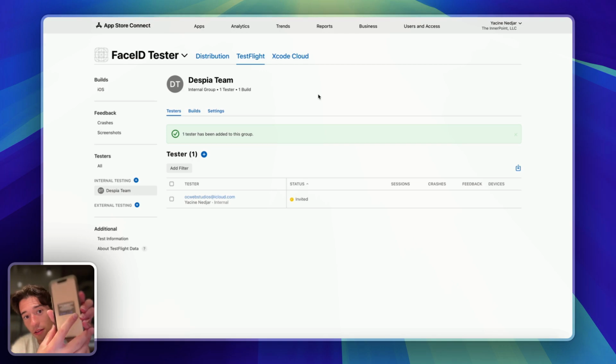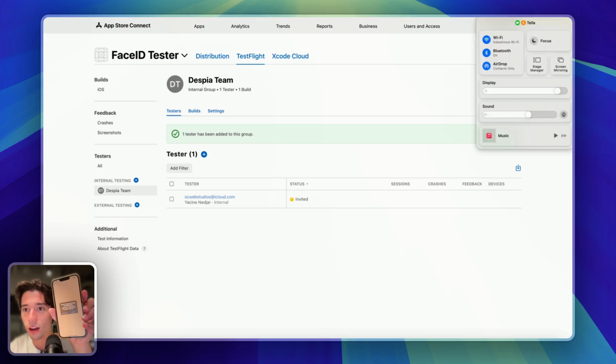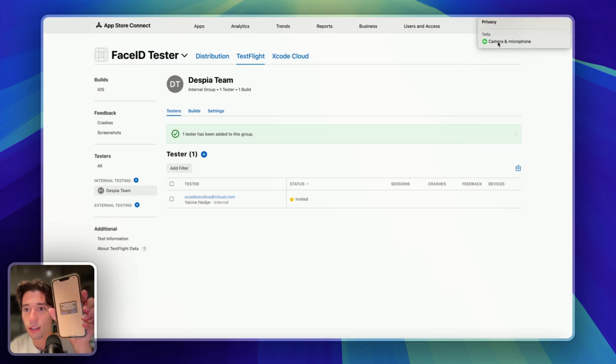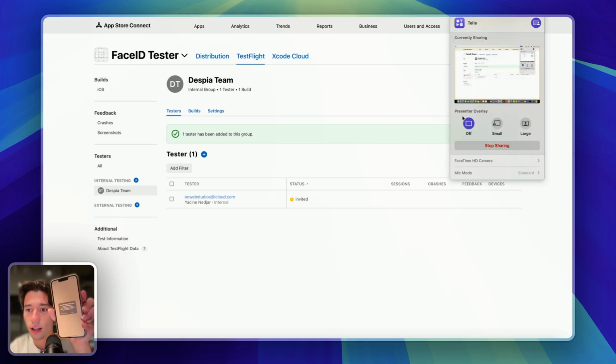And I can say allow, and let me actually turn off... I can't turn off the blurred background, but I'm just going to say allow, and now it's going to say welcome, and now I can click on here, and now it's going to say, Despia wants to use your Face ID, and then you say, allow. And now it's going to scan my face, and now it's saying, hey, Face ID not verified.